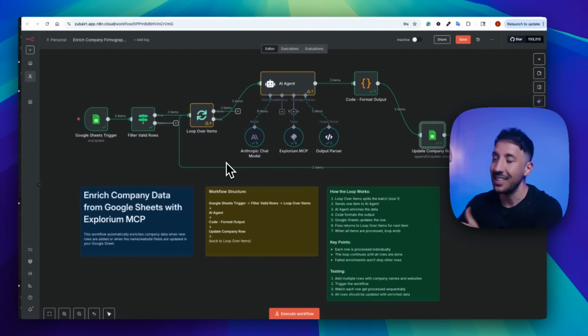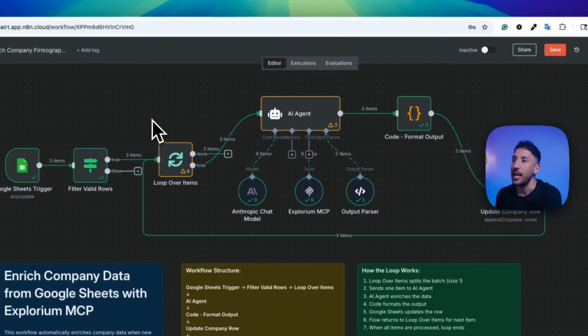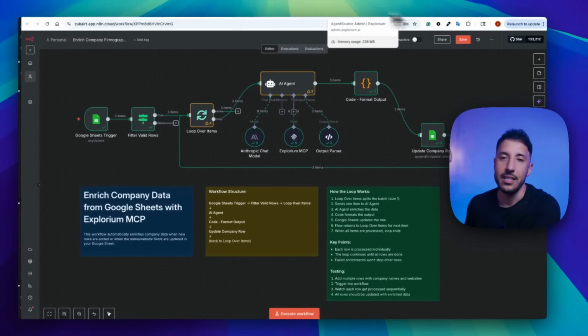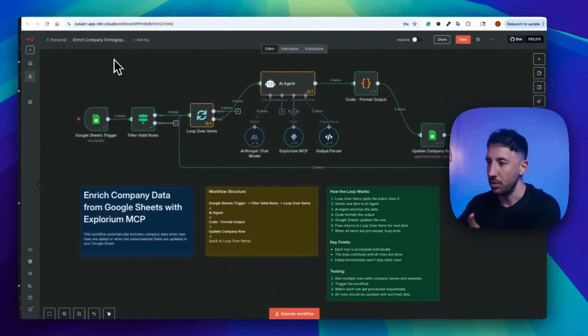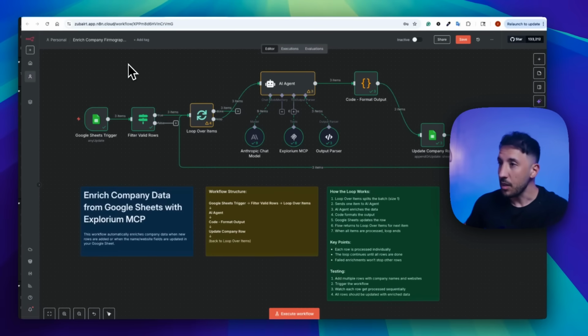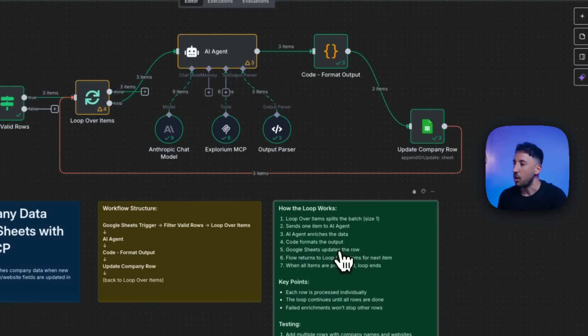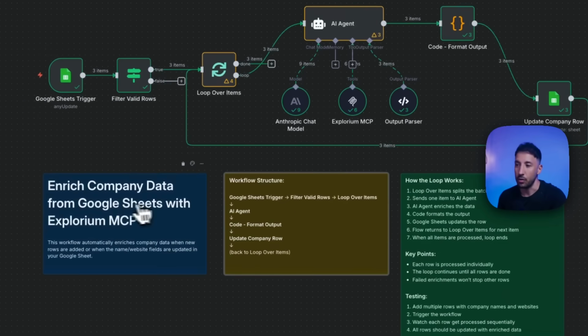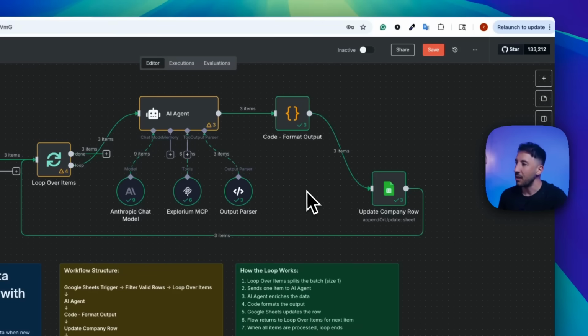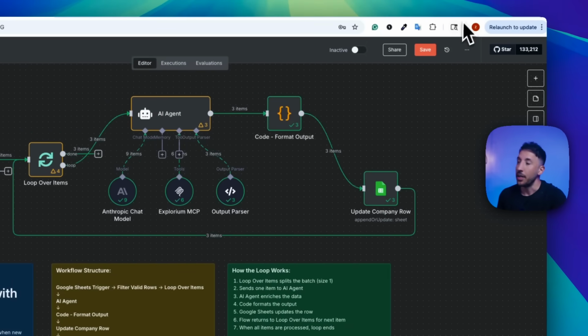Super useful. And again, this is a perfect example of how an MCP could be used for a real world business, for a real use case. MCP is a very powerful tool, and it's going to be even more powerful in the future because we're just in the beginning stages. I'm super excited about this amazing technology, because this is going to make our AI agents even more and more powerful. So feel free to check this out, and there's good information at the bottom in case you don't know what each node is. There's how the loop works, how the workflow structure works, and also the MCP itself.